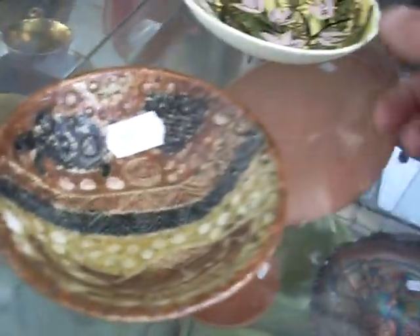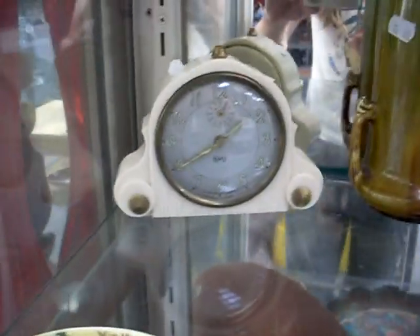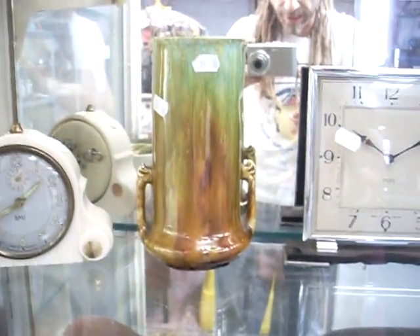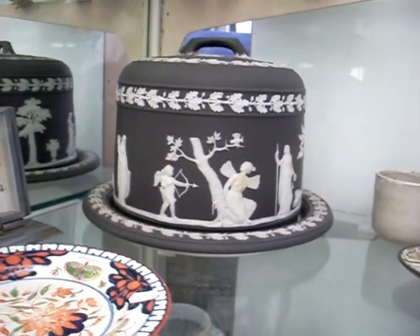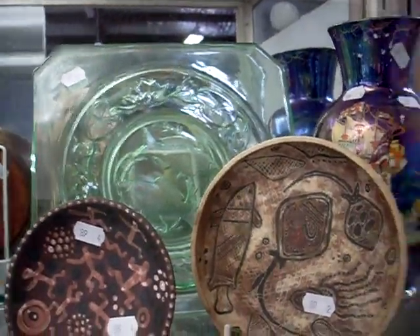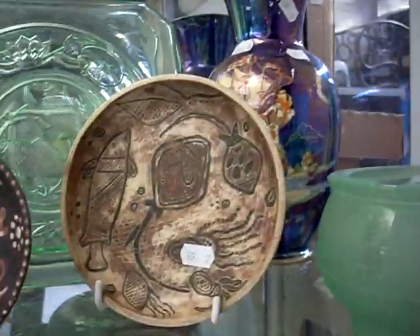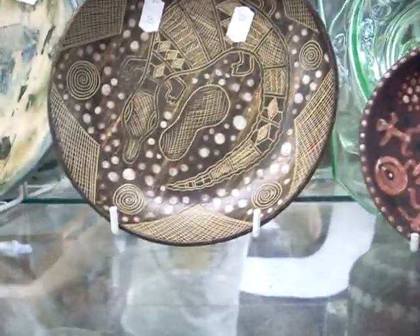Carl Cooper again. Another nice little bit here of Martin Boyd. Nice little Art Deco French Bakelite clock. There's the Australian pottery vase with the twin handles, no marks, deco. Little Mount Fuji cabinet plates from a shipping line. Lovely big Wedgwood cheese dish there, cheese dome. Another lovely little bit of Carl Cooper. Sylvia Halpern. Uranium glass. Uranium glass. Uranium glass, Crown Devon. And some more really nice bits here of Carl Cooper — that one with the stingrays, that one with the people, that one with what looks to be a crocodile.